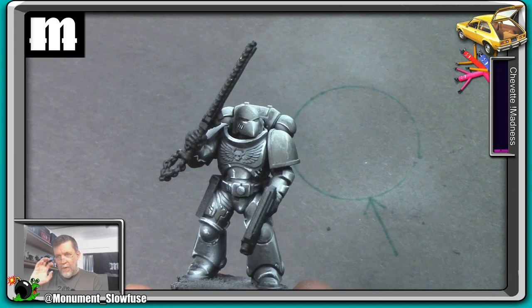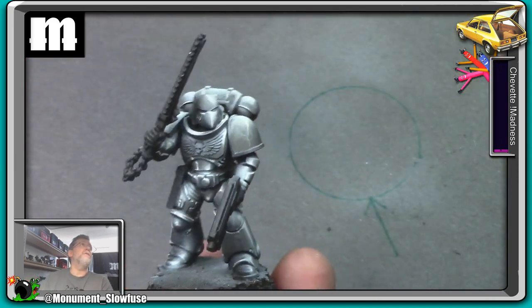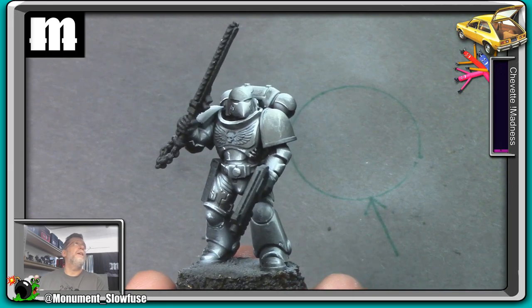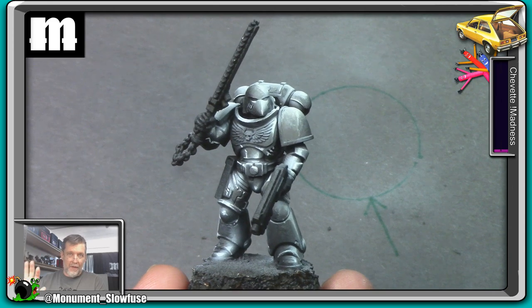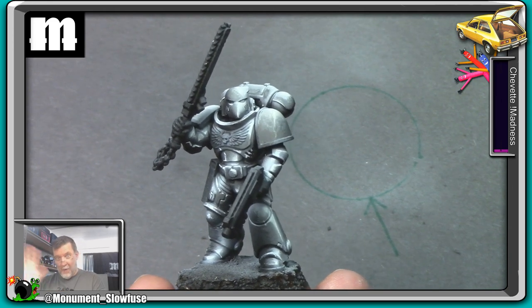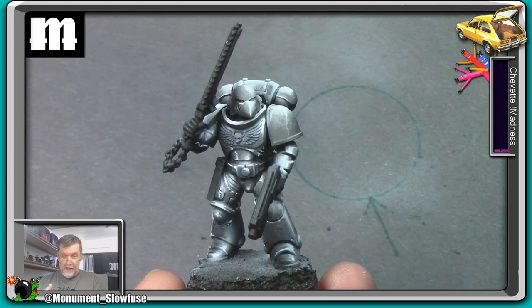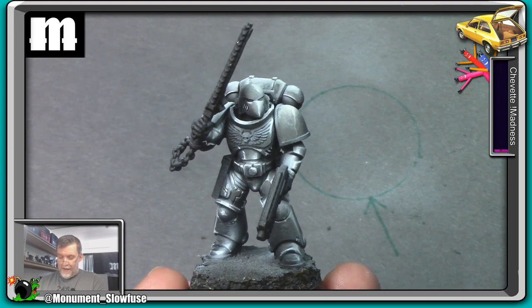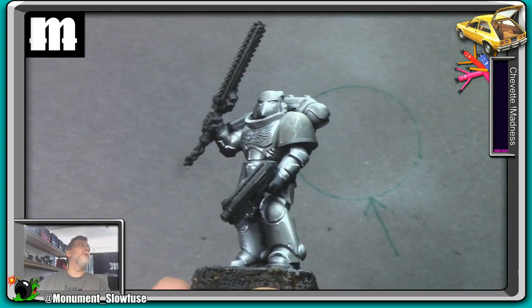So if you underpaint, which we use a lot for everything from pre-highlighting just to get your values sketched on here like this guy, you notice that when painting black armor and such, it's 99.9% value sketching, right? Because black is really just black and white. We're going to add other colors, but for the most part, you're dealing with value sketch to get to your end product. Underpainting allows you to be a little bit rougher. You can put paint over the top of it. It'll help blend a lot of this for us, right?